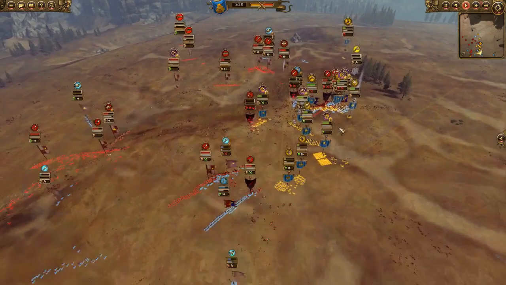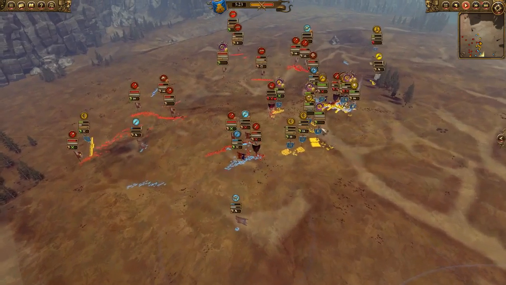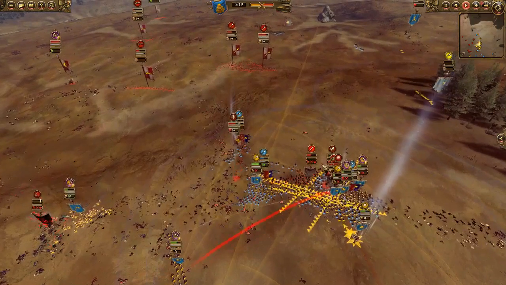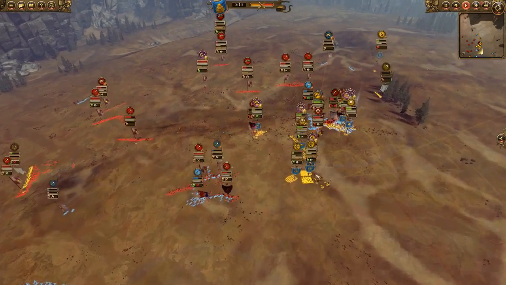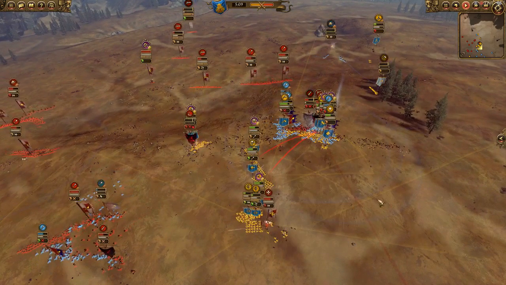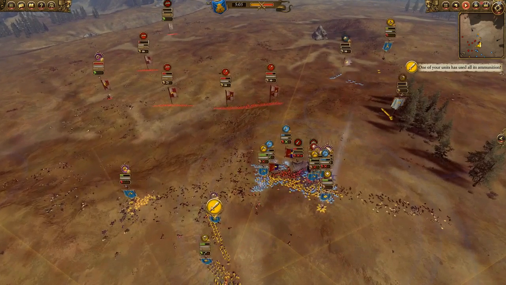But right now it's a battle against time. They're trying to kill the Vampire player's general before the rest of them rout, before they lose on the left flank. They put all their power on the right flank, and the Empire player is attacking the skirmishers to prevent them from firing.